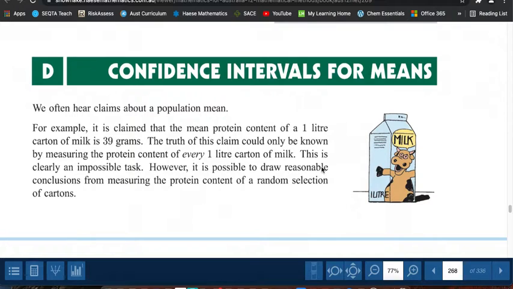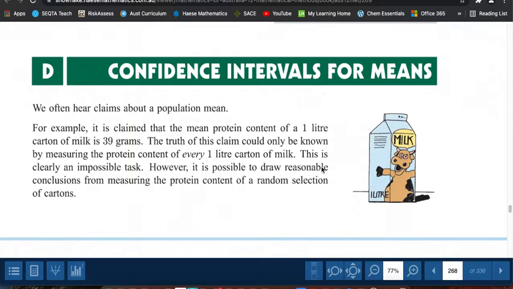It's unrealistic to know what the population mean is, because it means you had to go and survey the whole population or measure the whole population. And if you can do that, then there's no point doing most of the statistics on it, because you know everything. So it's unrealistic in a lot of ways. Now, perhaps it would have been nice to have gone through this first, but we need the other maths behind it. Like this example says, the company claims that the mean protein content of a 1 litre carton of milk is 39 grams.